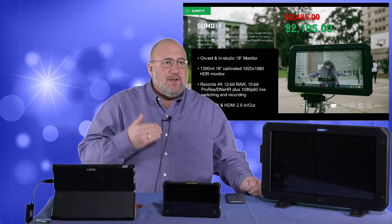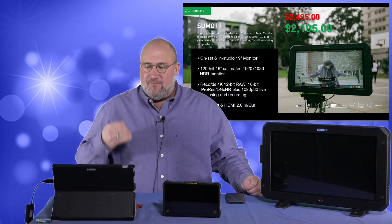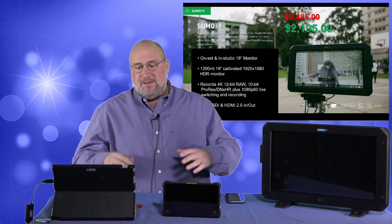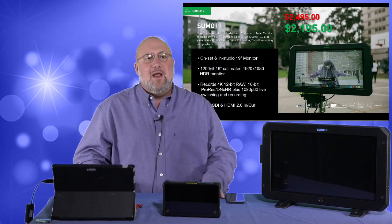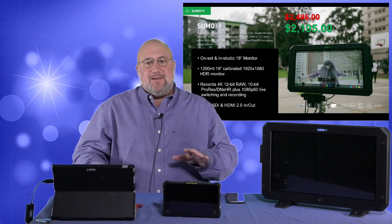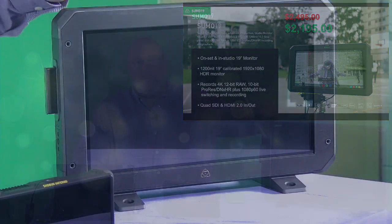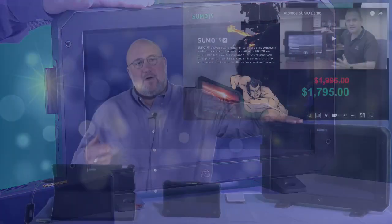With the recording feature, you get all the same great recording features you would get of an Atomos Shogun Inferno. You're going to get 4K 12-bit RAW. You're going to get 10-bit ProRes or DNxHR. And what's cool about it, too, is you get 1080p60 live switching and recording, quad recording or quad switching, which is a nice little feature of it. I think in the future we're going to have a video just about using it as a switcher, but I don't want to get bogged down in that right now. Also, it's got quad SDI or an HDMI 2.0 in and out. And that's the Sumo 19, normally $24.95, $300 off. It's now $21.95.